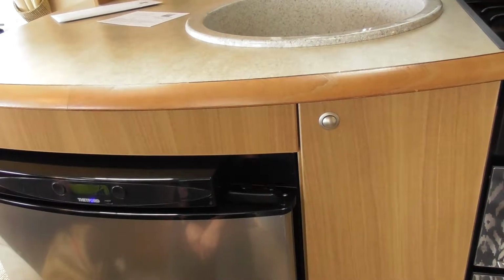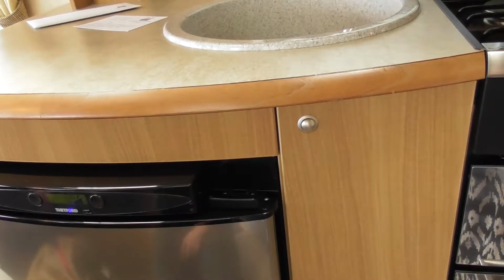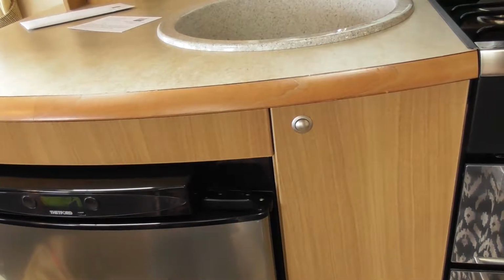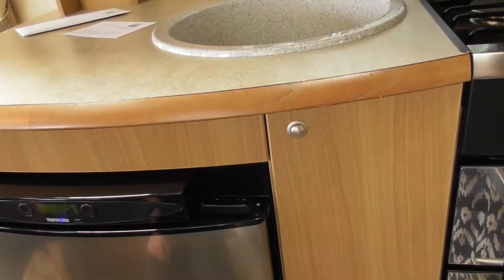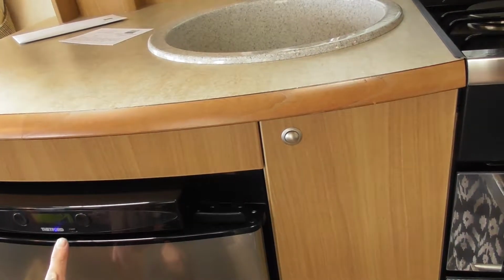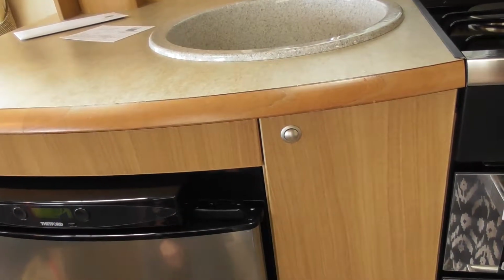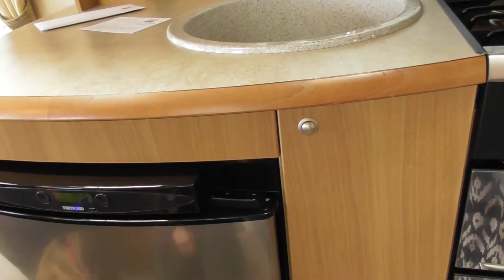So the reasons may be: one, you haven't turned your gas on; two, you haven't got any gas; or three, there may be air in the system. So all you do is press and hold that, switch it off, check all those different things, give it about 30 seconds to a minute to reset, then switch it back on again. It may take 2 or 3 attempts. If you haven't used it on gas for a while, it's got air in it and it's trying to purge the air out of the gas system.